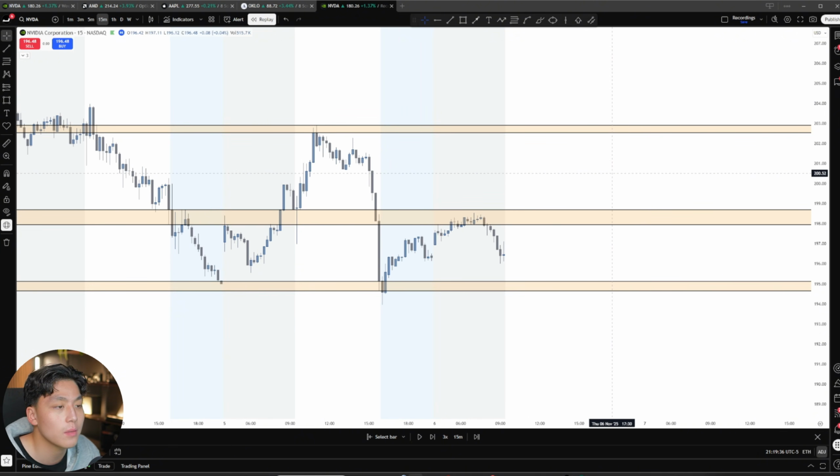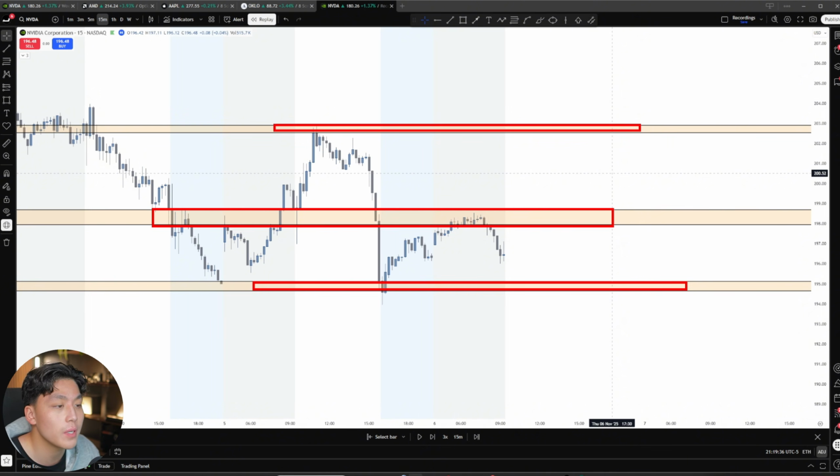So let's say coming into market open, really the only levels we want to focus on are your 203 along with this 195. Potentially we could be using this zone here as well, but just understand, as I mentioned earlier, that we primarily don't want to be trading in the zone. If we trade in between here, it's just going to be a little bit more difficult within the first 15 to 30 minutes unless we have some sort of complete rejection right off the bat. That would be the only short scenario I'd be interested in, because a long scenario, just based off of the higher time frames, we're in a downtrend, it would be a little bit harder to look for a long trade off the reclaim above that 198.